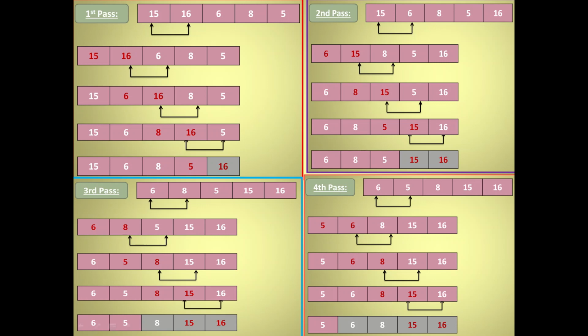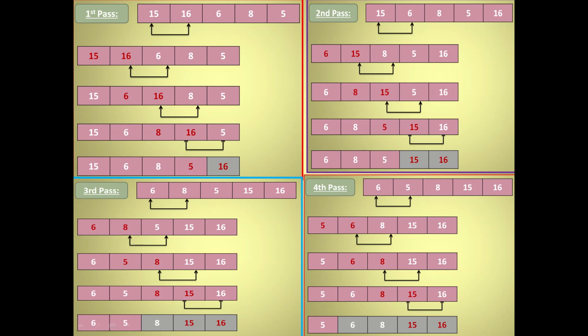Now you see here. There should be 2 loops in this program. I hope you understand why 2 loops. One loop is for the comparison itself. So it should be for I equal to 0, I less than, because there are n elements, the number of comparisons is n minus 1. So I equal to 0, I less than n minus 1, I plus plus.